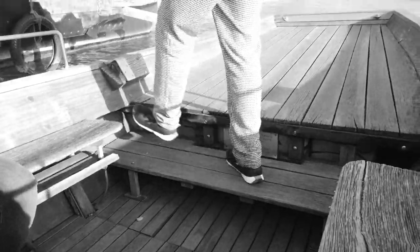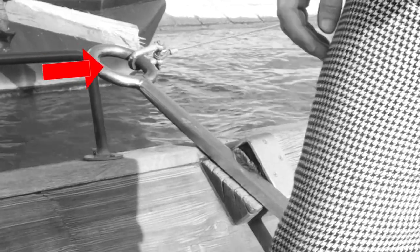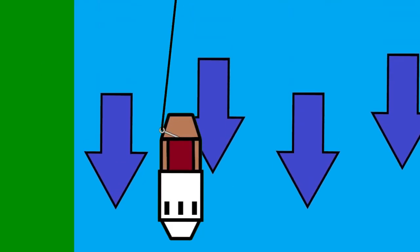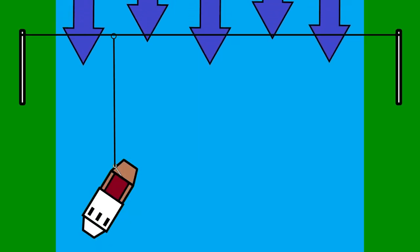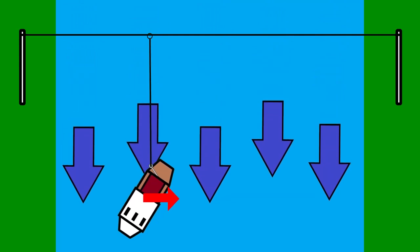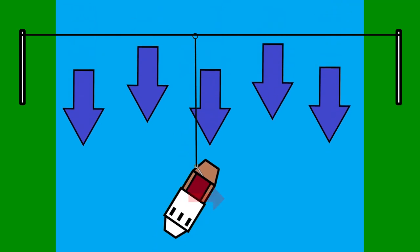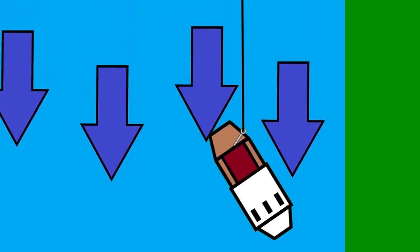Here's the clever bit — we already did. At this end the tether is attached to a lever on the boat. If the operator puts the lever on the left hand side, like they just did, we naturally swing around to the right until we hit equilibrium, and at this point the whole boat effectively becomes a giant rudder. The force of the water flowing into the angle of the hull pushes us backwards and to the right. But because we can't go backwards, we just go to the right, and the ferry crosses the river powered purely by the force of the flow of the water. If you want to go back the other way, all you need to do is flip the lever. It's so simple that it's genius.